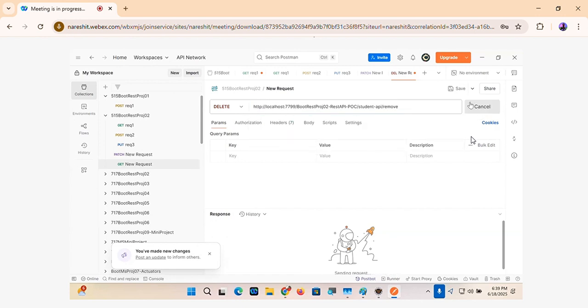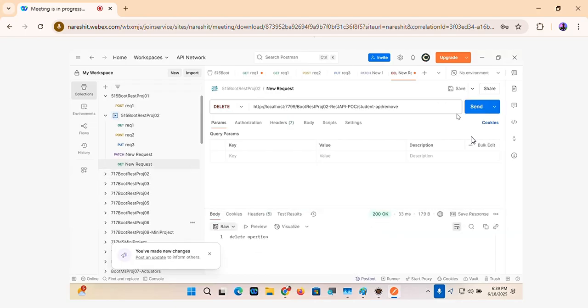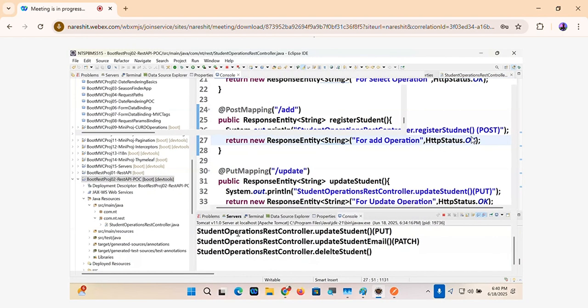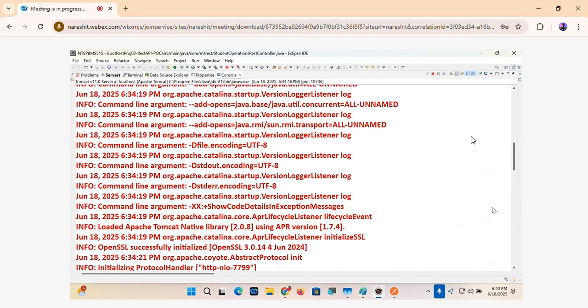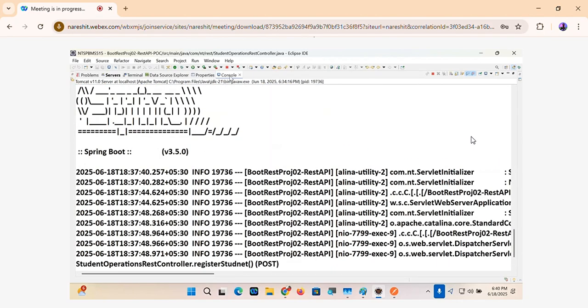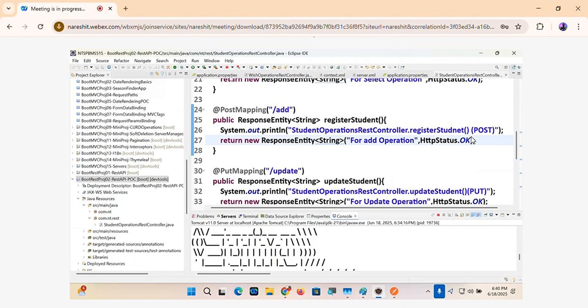It will definitely execute the remove method. Save it. Look at the server console also, guys. Respective methods are executed: post, put, patch. For delete, maybe I have not put remove in the bracket. After that, the server reloaded after changes, that's why previous things are not coming.